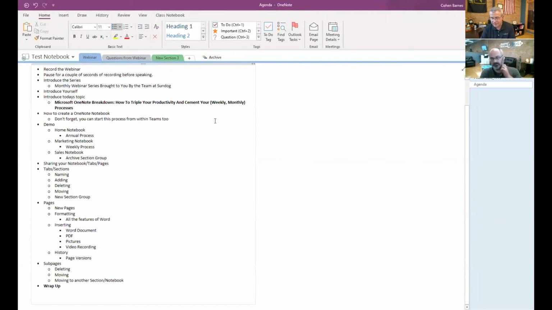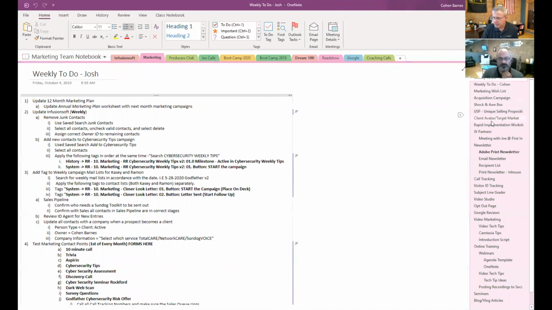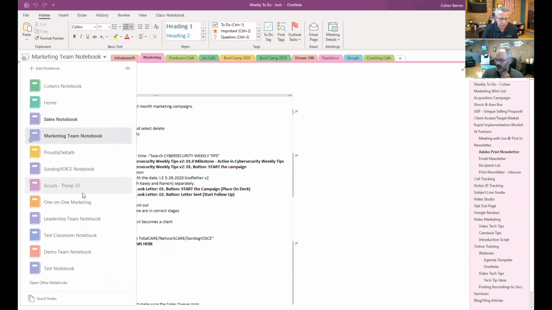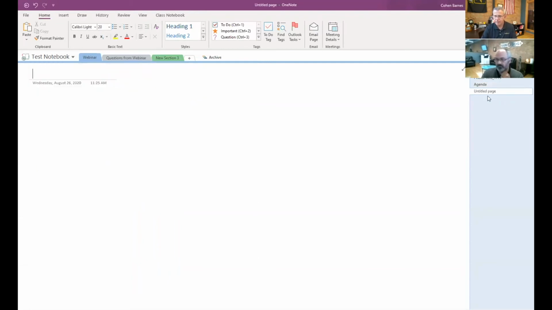All right, pages. Now if I go to my marketing notebook, let's say, you saw all the pages here on the right? So I'll show you how to do those really quick. It's really easy. Pretty self-explanatory. You have an add page over here on the right. If I click on add page, it creates a blank page right out of the gate. Whatever I put here in the upper left-hand corner is going to be the title of it. So test page. Now you notice on the right, that page is called a test page. I can create another one, second test page.